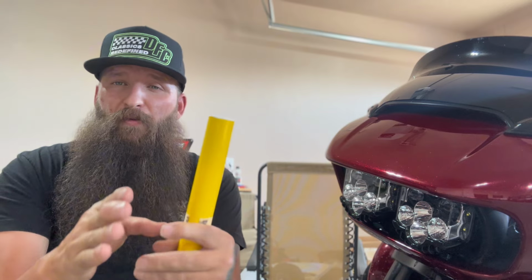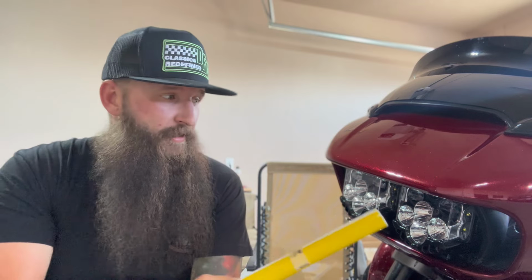Now I'm going to wrap the left side, which is going to be your clutch side, because when you think about it, when you're on a road and you've got oncoming traffic, one of the first lights they're going to see is this left headlight. And if it's got that amber color, it's going to be a lot more noticeable and visible to those oncoming drivers. So when I had the Bajas in there, I had the amber one on the left side and it worked great. Definitely more visible for the oncoming drivers to see you. Even during the day, it's very, very bright and very noticeable.